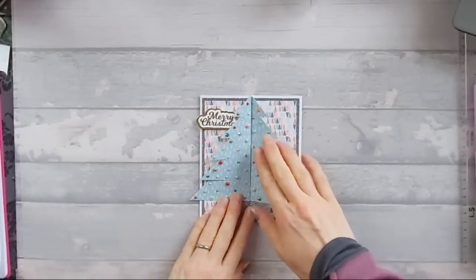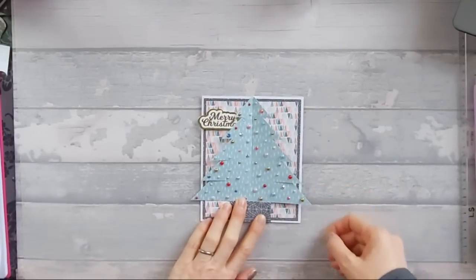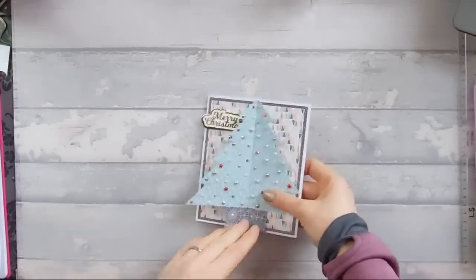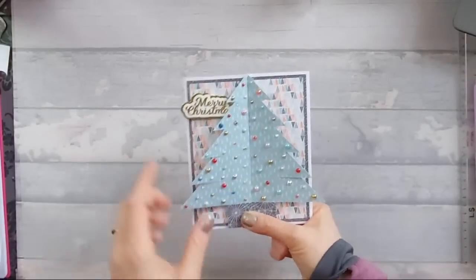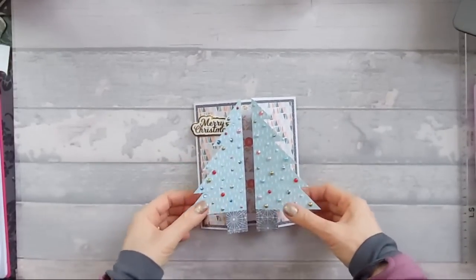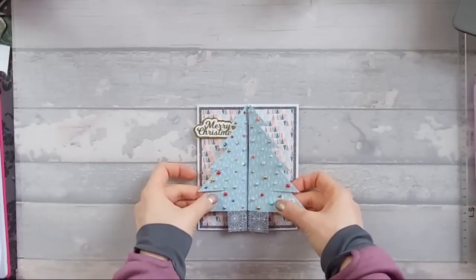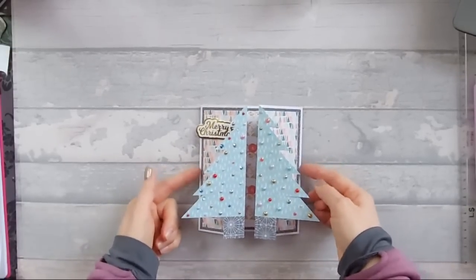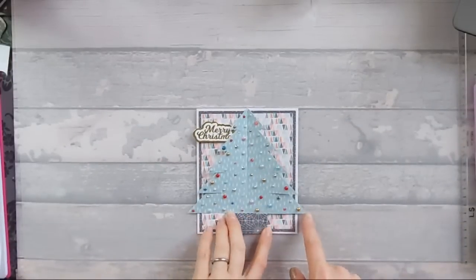So this measures basically from tip to tip and top to bottom, it's 6x6. So it will fit in an envelope for a 6x6 card. It doesn't look like a 6x6, but it is because of the tips. Somebody asked about doing a 6x4 card. What you could do is tweak this and change the measurement slightly, make it 4 inches wide, keep the six, and then just don't have your tree poking out the side.